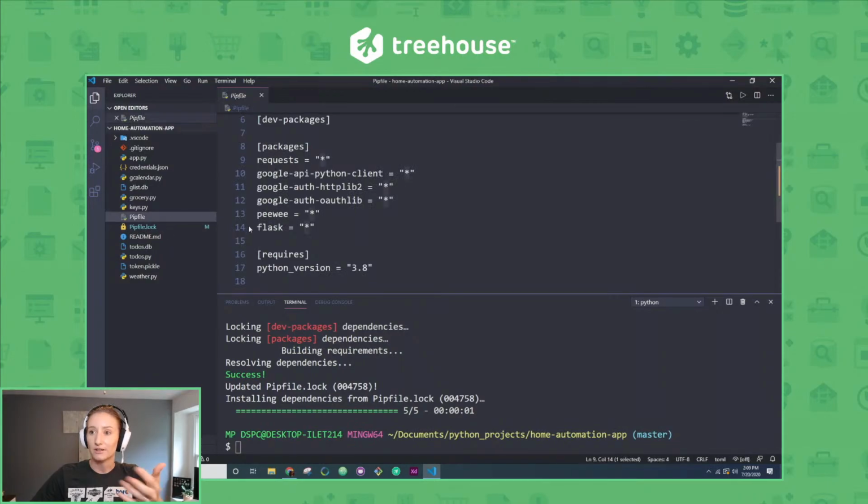We can check our Pipfile. See, it says Flask. The star always means any version, which for just playing around with right now is totally fine. But when doing production-ready code, you probably want to have this set as a certain version of Flask. That way, if Flask updates, it doesn't automatically take the updated version, which could break your program. But for what we're playing around with right now, they're all set as any version, and that's totally fine.